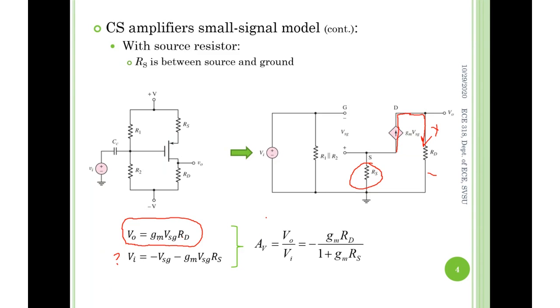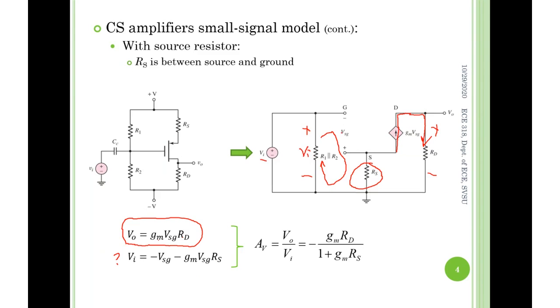I think you got it from the voltage across R1, R2 in parallel, which is a combination of the VSG and the voltage across RS. Kevin is right. I got this equation from this loop KVL. Does it make sense? Inside this loop, I have three voltages, right? The voltage across R1 and R2, which is VI. This is very easy.